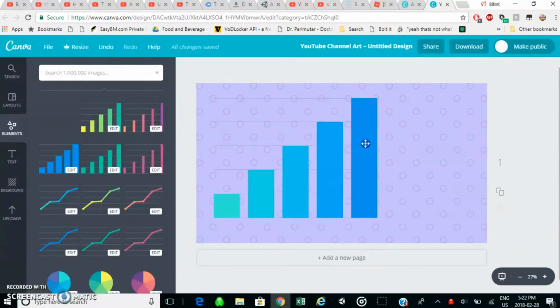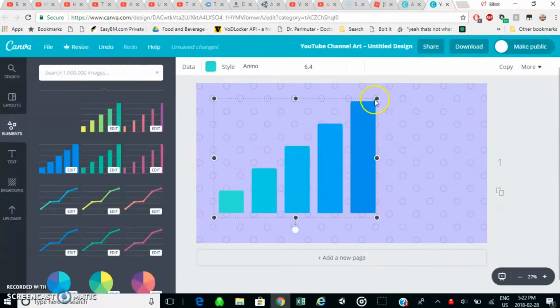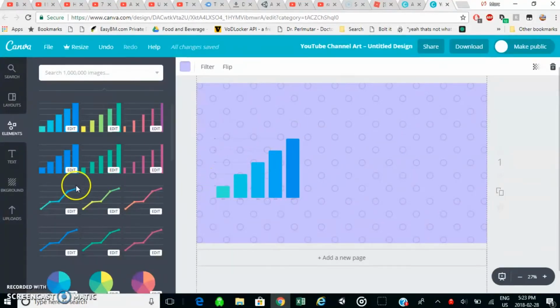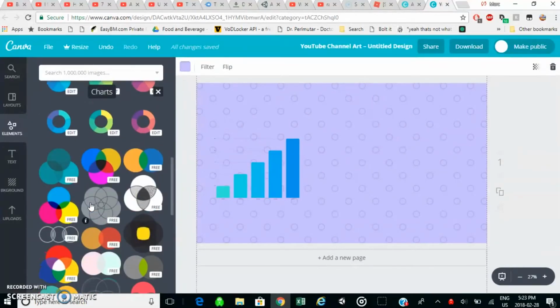This is way too big. Oh, good quality. Shrink that down. For some reason my computer seems to be a little bit laggy right now. There we go. Shrunk this. Oh, this is great.